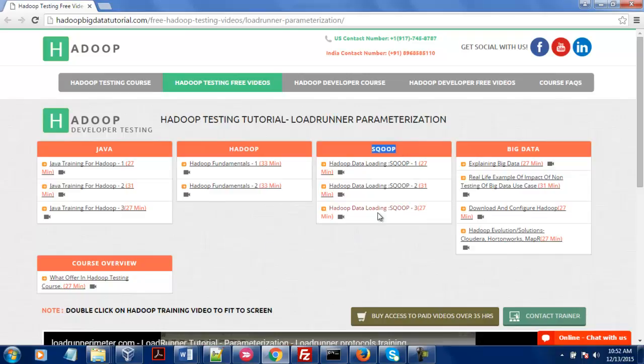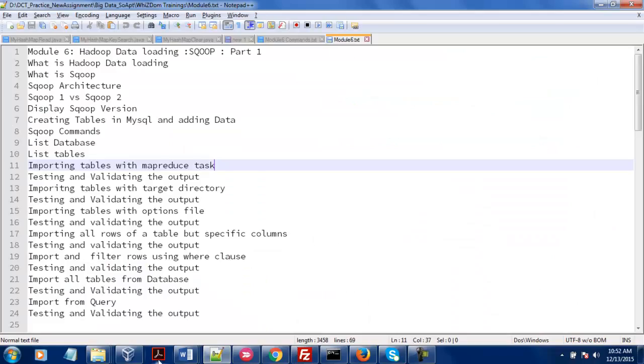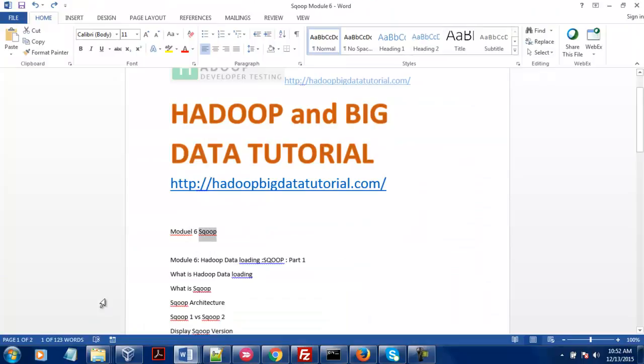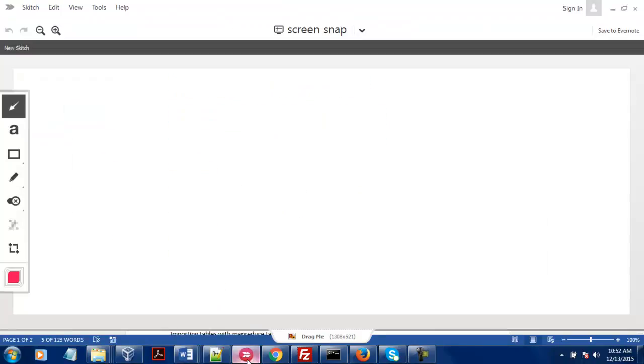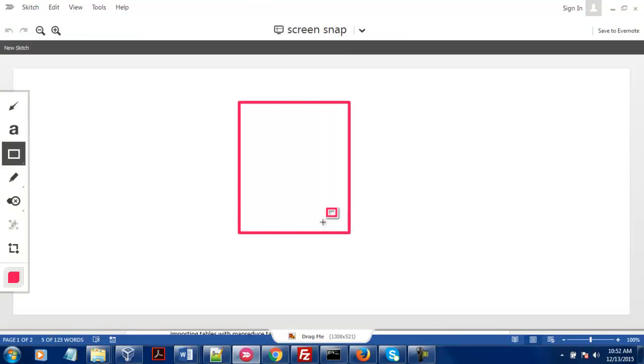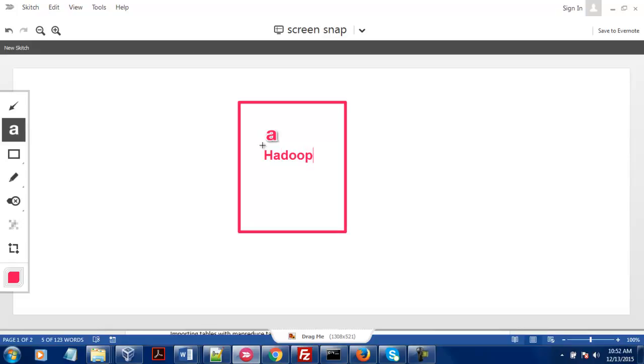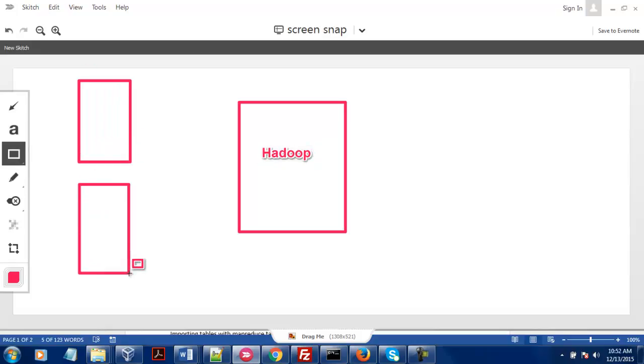As part of this module I will be talking about what data loading is and how you can do it. Say for example you have your system available here, which is your Hadoop cluster, and you have to insert data from multiple different sources outside the cluster.